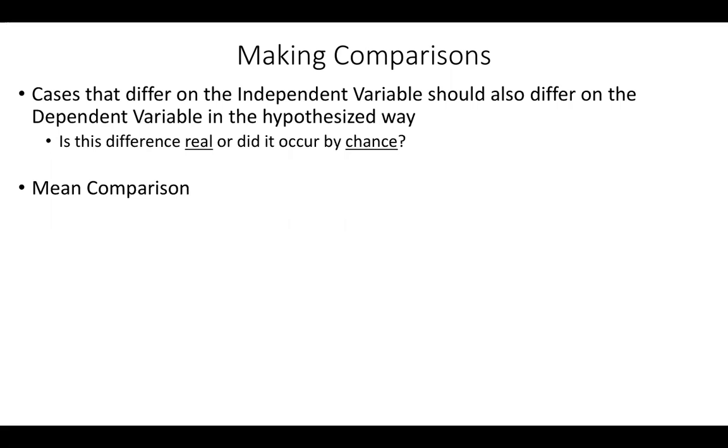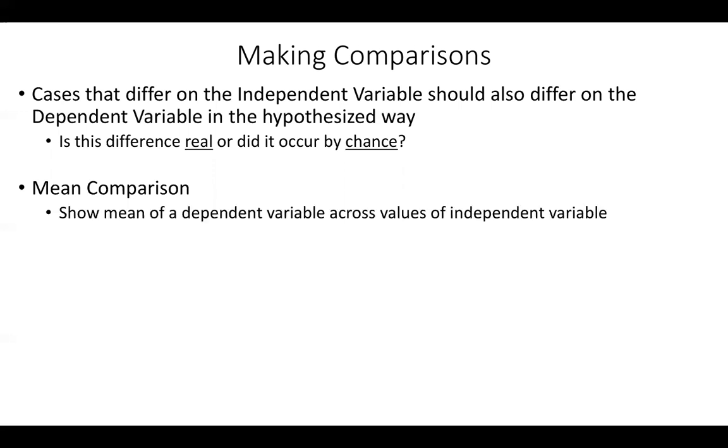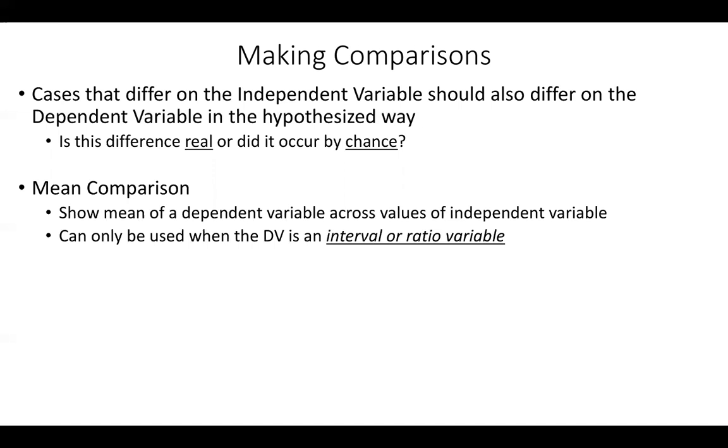Most recently, when we talked about these relationships between independent and dependent variables, we talked about it in terms of comparison of means. We had a mean of a dependent variable and looked to see if that could vary across values of independent variables. We didn't do that explicitly because I didn't show you two sample t-tests, but you did create confidence intervals around the mean level of a variable. And as you may have noticed, these were interval and ratio level variables.